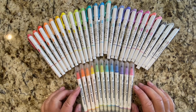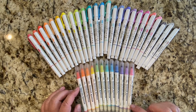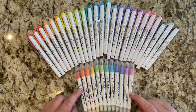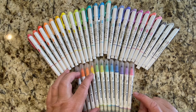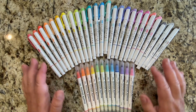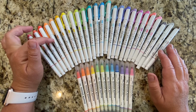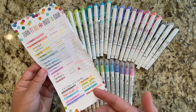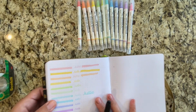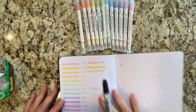And so the next thing that I'm going to go do is I will actually do what I said before. I am going to go ahead and put numbers on these and color coordinate it with what I have in my planner because I'm really concerned since these colors aren't true to the label that I will get them mixed up. And so that is another thing that I like better about the Zebra Mildliners is I feel like their colors are much more true to the actual package label and they have names on them. And so it's really nice to be able to make this type of sheet, know exactly what color you're gonna have when you use it on your planner. So before I do this, I am going to make another side just to make sure I'm labeling them correctly.